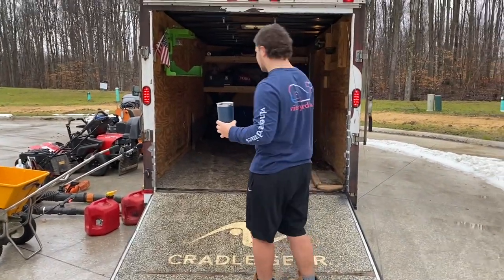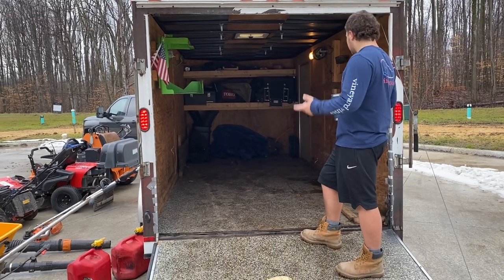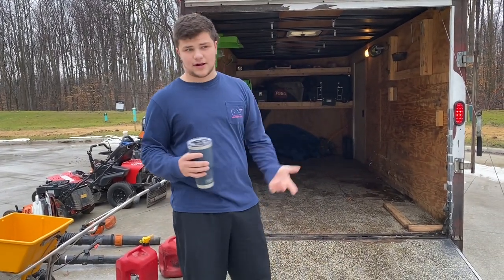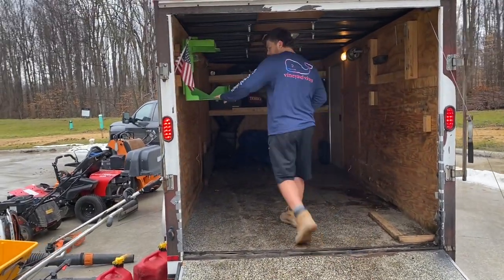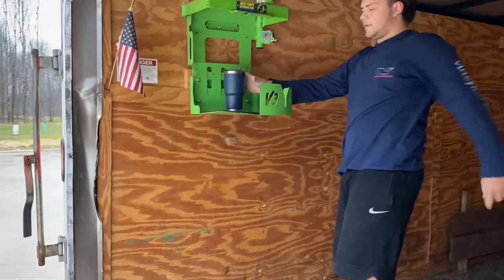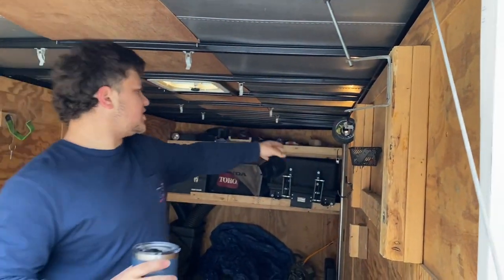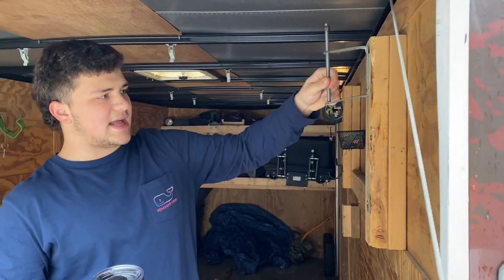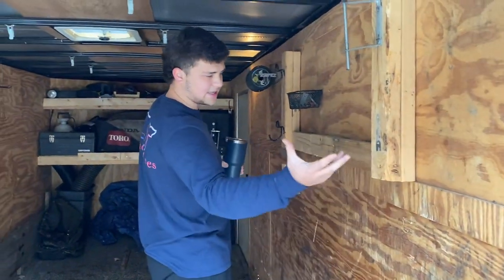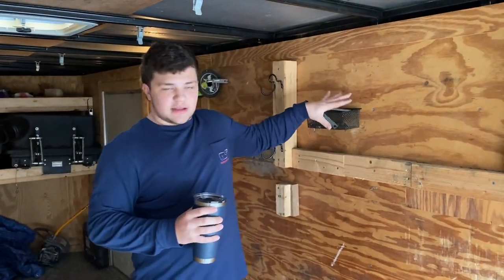This here is my trailer — a 7x18 enclosed Venos. Seven feet wide, which is a little small; 8.5 would be better just because when the mowers are in here it's kind of tight and a little hard to walk around. This here is a Green Touch blower rack with a locking bar that opens and closes — this is where we put the Stihl in. These here are homemade trimmer racks I made. You lift the top up, the trimmer sits in, the head goes here, you slide the handle in, push this down, and it locks into place. I had three of them but had to take one off when we put the Skag with the vacuum system. Put a little bin here with some of the parts — clippers, wrenches, stuff we use every single day.